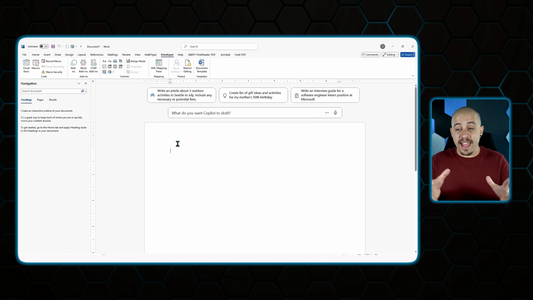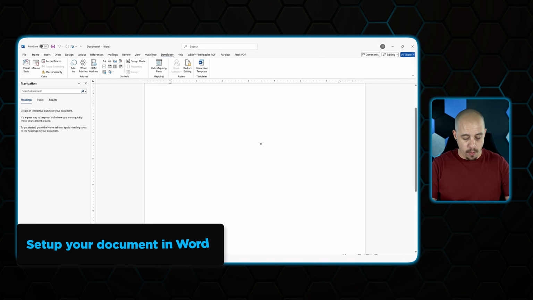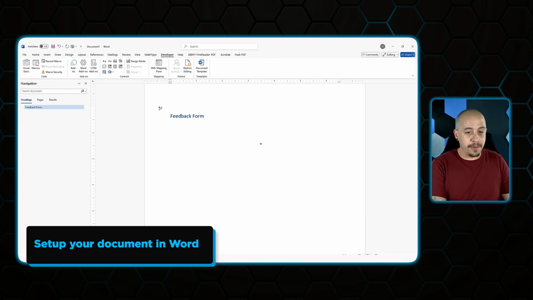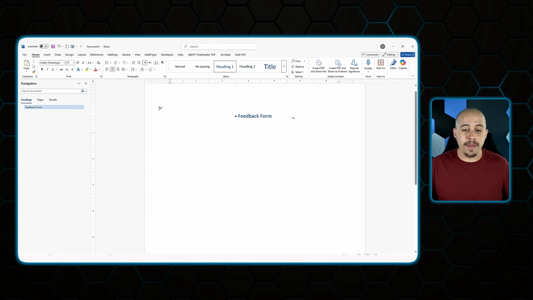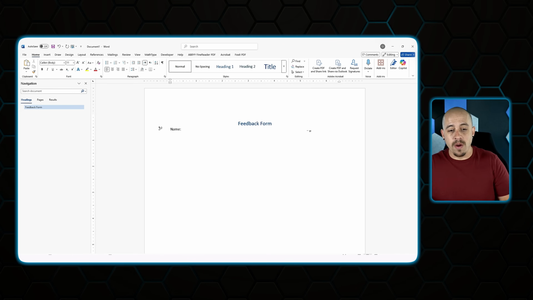So what we're gonna do is set up this Word document to be accessible in PDF. And we're gonna make just a very simple document here. We're gonna call this a feedback form, and I'm going to make it a heading level 1. And you should know, this whole process, I'm also going to be making this Word document accessible. All right, let's do a space, and then we can do name, colon, and what I like to do is create an underline. So I'm going to do Control U to turn on the underline, and then I'm going to use the tab feature to give a blank space in the document for where my name can go.